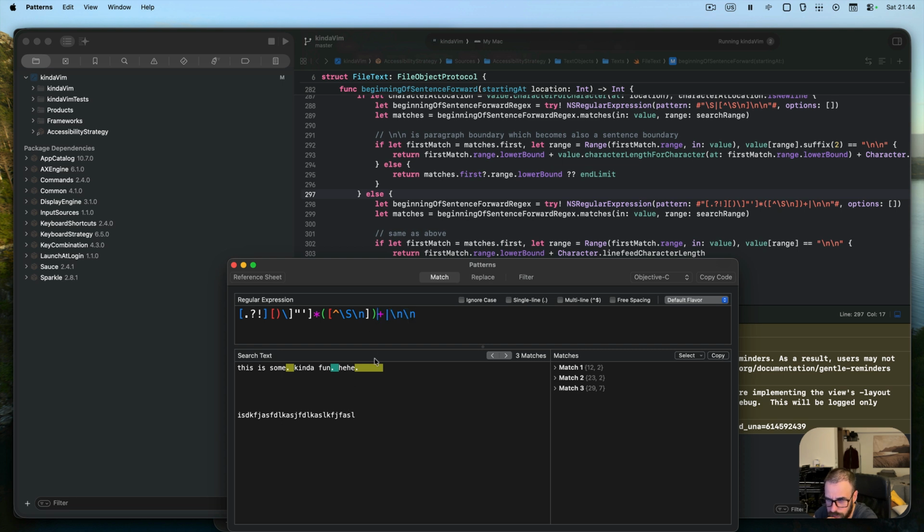That means here we want to be able to have a slash.